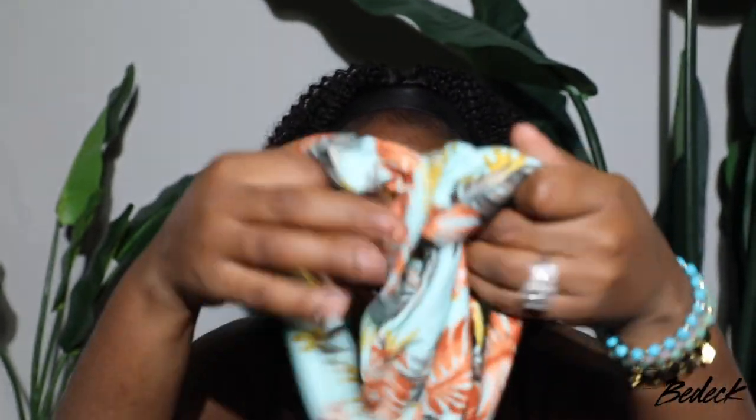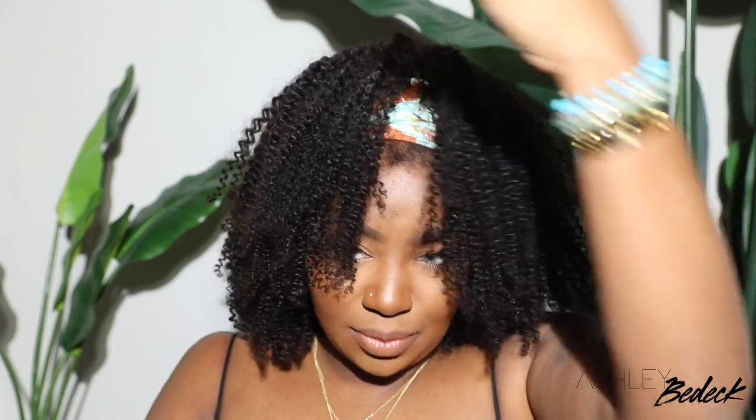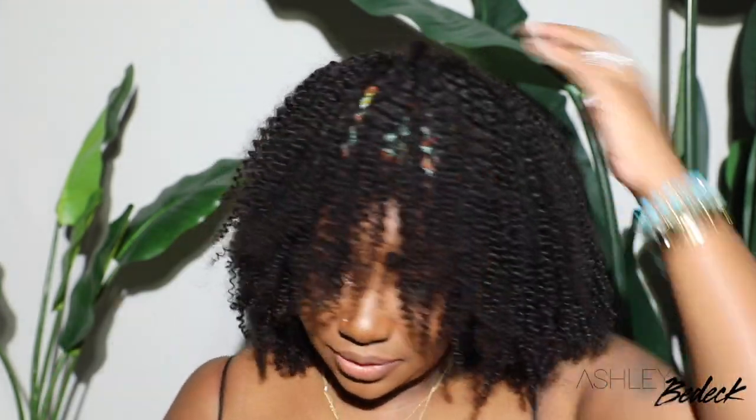I like this one because it's kind of like a double knotted, twisted situation. It's made into sections, and this is what it looks like. You can even pull the wig forward like this, and if you have to, you can trim it a little bit. I think that looks cute. It gives a natural vibe.